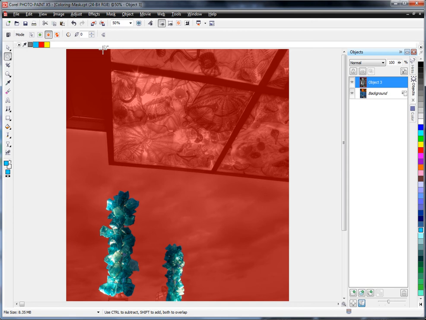If I click and hold the mouse down and draw around, you can see that it's creating a container, based on the freehand that I'm doing. If you just click and then move your mouse to the new location and click again, it connects it in a straight line. And then move to a new location, click again, and again. And that is a very handy way to get a shape that has some straight edges to it masked off very quickly.